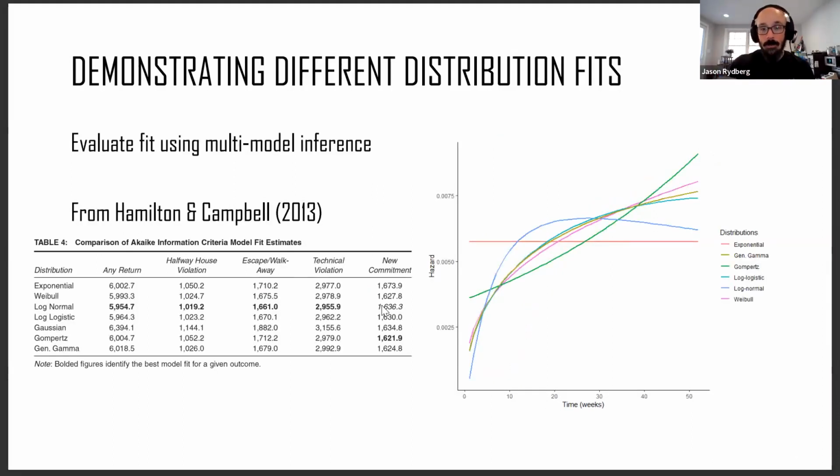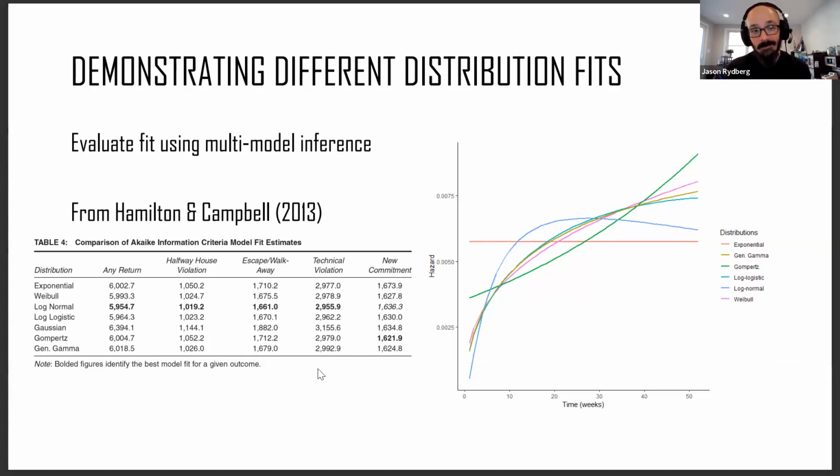So this is all of those different distributions mapped out. You can see some of these other ones, like here's the Gompertz, and the gold is the generalized gamma. Again, that's related to Weibull. So you can see it's producing very similar predictions to Weibull here as well, as is the log logistic in that case. So what you would do if you want to figure out which one of these you should use to describe the hazard in this case?